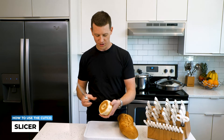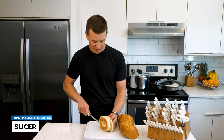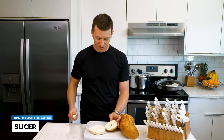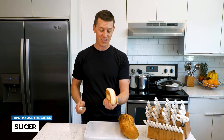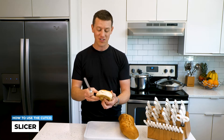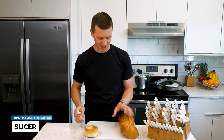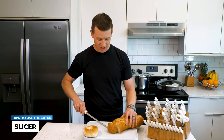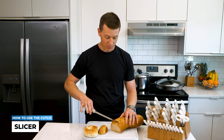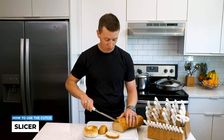Let's take a quick look at how easy this is to use on something like bagels and even a really soft bread. One thing you don't want to do is use this in your hand, and you also don't want to put your finger through the hole — you can imagine what's going to happen there. With simple bread like this, it's great to see that most of the knife is actually doing the work for me. I'm actually not even pushing down, and it will do it for you.